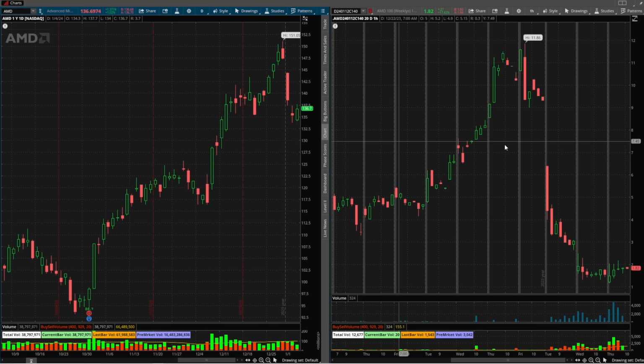But let's take a look at these calls. So these are 140 calls. The reason I'm looking at 140 calls is because if you see this pullback, 140 is well within range of this chart bouncing back up. So if you were going to buy 150 calls, you'd probably want to get a longer time frame. That's based on your risk reward ratio. I'm not going to give you financial advice. Do with your money whatever the heck you want to do with it. But 140 looks like a nice number.